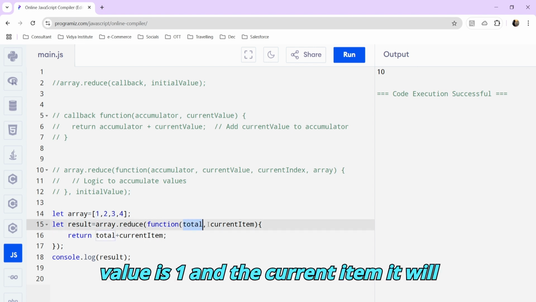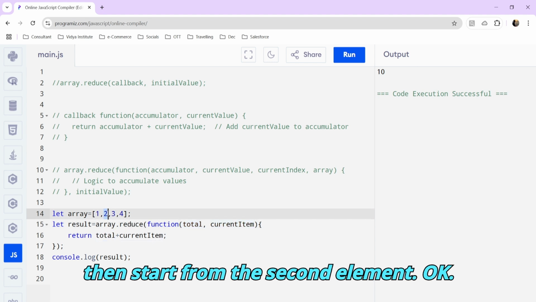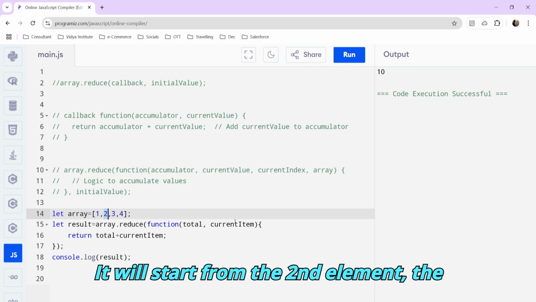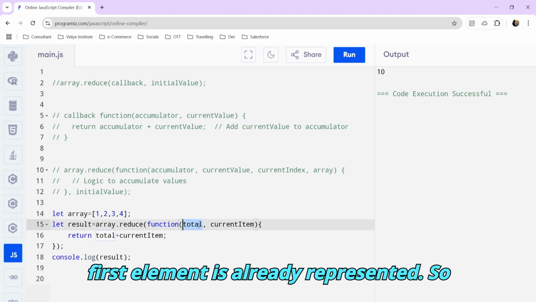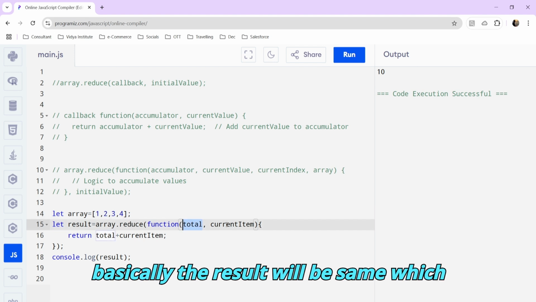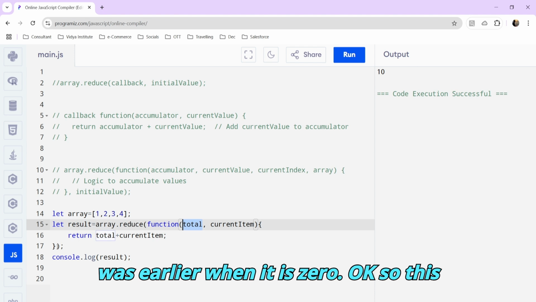So the accumulator value is 1. The current item will then start from the second element, and the callback function will iterate from the second element since the first element is already present. So the result will be the same as earlier when it was 0.